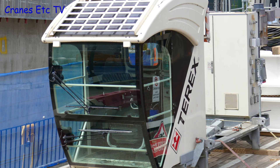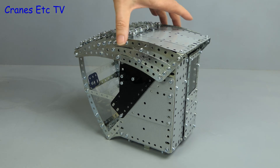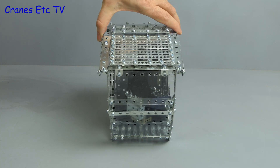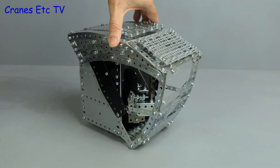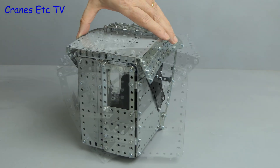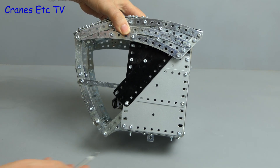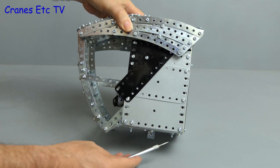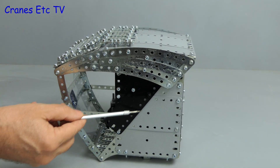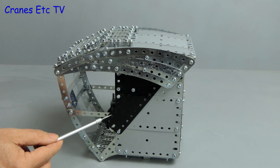There are also shaped glass windows, which are another challenge. Anyway, here is the cab made up in Meccano, and to begin with the overall shape looks pretty good. There's glass at the front but not in the sides, and at the back we've got a door. Feet have been added at the bottom so the cab stands level, along with downstand support bolts for fitting to the frame. The black shape should be a triangle with a sharp angle at the bottom, so that bit still needs to be made accurate.